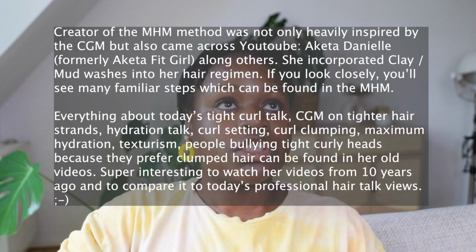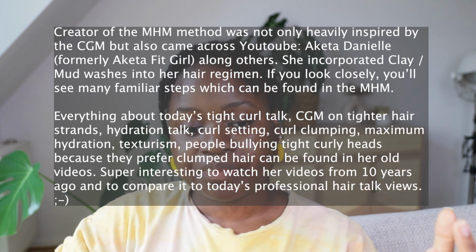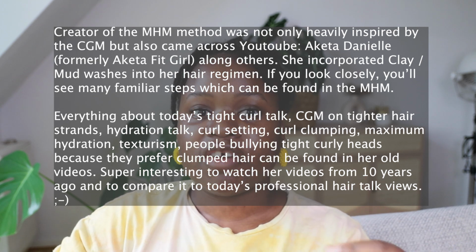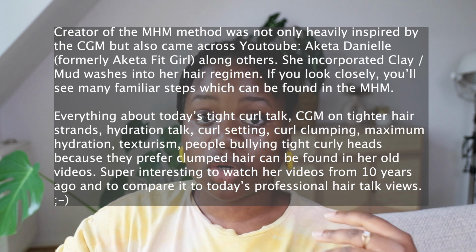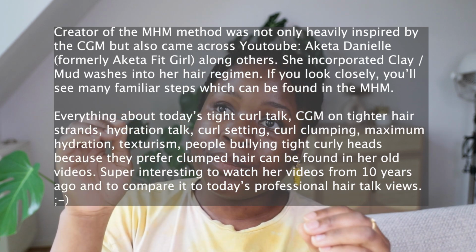What is the purpose? So the creators believed, we with the tightest curly hair, 4C hair, we have low porosity hair, and since we have low porosity hair, we are not able to get in that moisture while we are cleansing our hair and conditioning our hair to the max potential. So only a bit of the good conditioning agents and the moisture is actually going inside, but it's not enough to reach the max potential of your hair to keep it hydrated to the max and healthy.